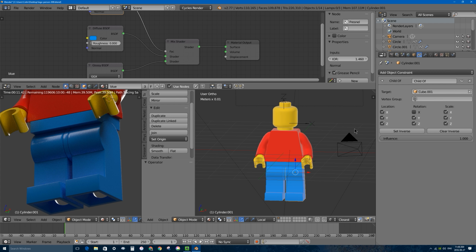Let's go ahead and lock the Y and the Z axes. So now if I rotate that arm, it will work nicely. Oops, my hand is not in the right spot. So I'll go to my top view and go into wireframe. Actually, I'll go to my side view and I'll clear the rotation of this arm, Alt R, and let's go to my top view and I'll put this where it should be.